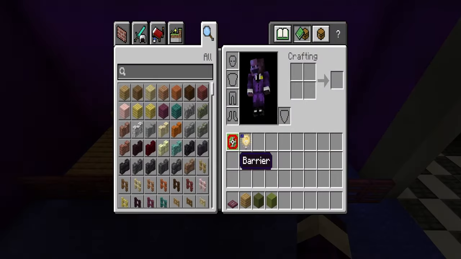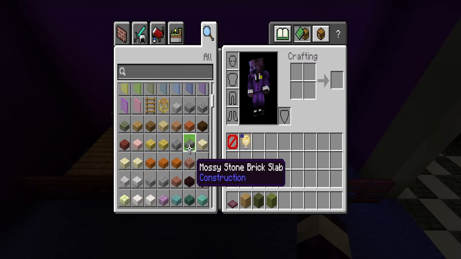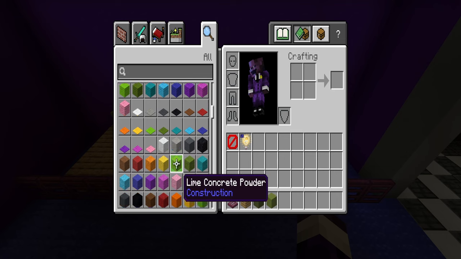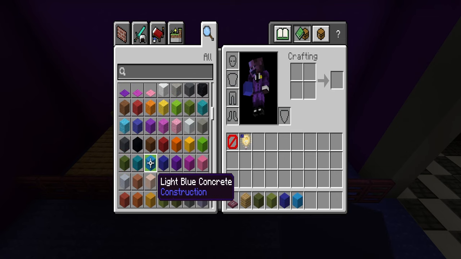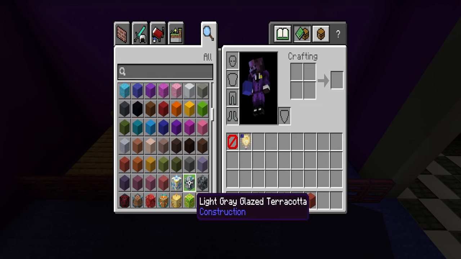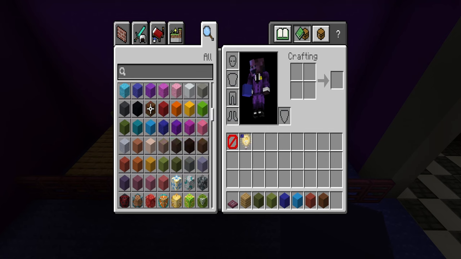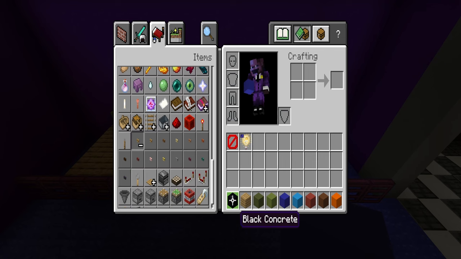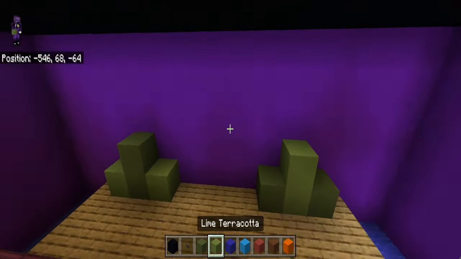Alrighty then. So, after that, you're going to grab your blue concrete. Blue concrete. Your cyan concrete, your red terracotta, your brown concrete, and your orange concrete, and your black concrete, which I will replace it with that. And then you'll grab your polished blackstone buttons. Alright, so let us begin.